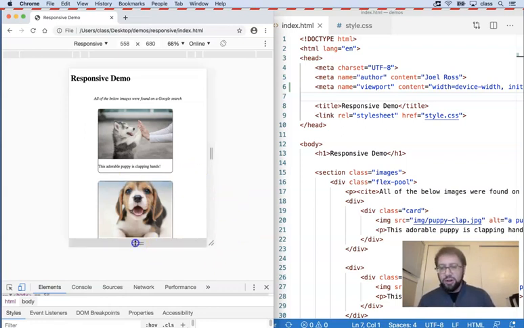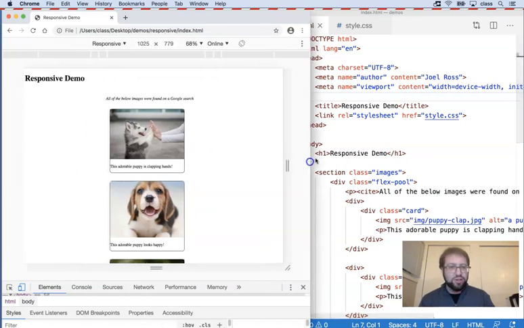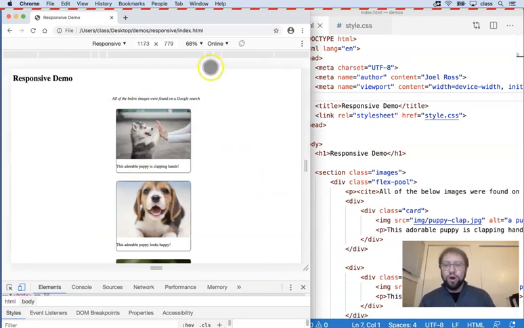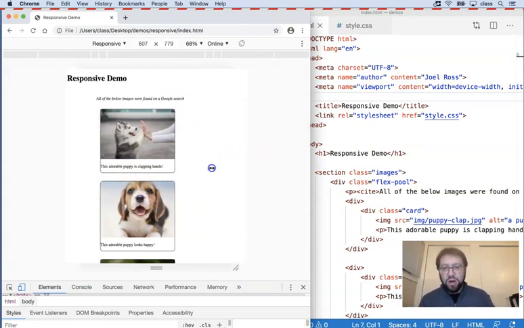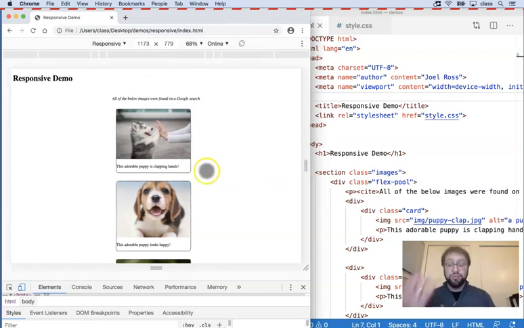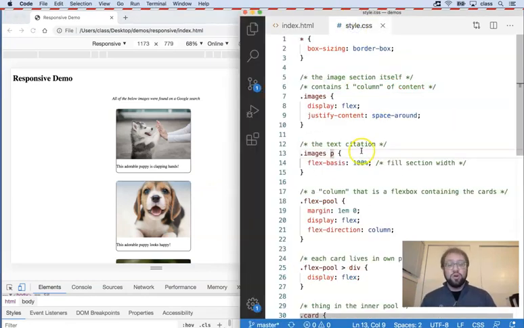All right, great. So we've got our responsive page. This is going to look a little bit silly maybe because I'm trying to make sure I can show both the code and the page at the same time. We have our responsive page, and we want to figure out how we can make it change across different devices. The way that we're going to do that is we're going to use what are called media queries.